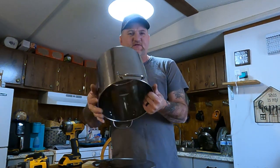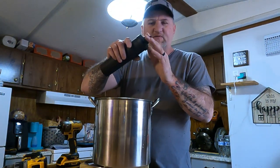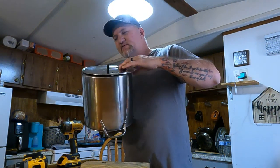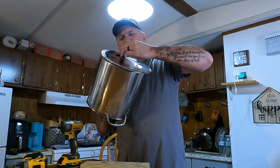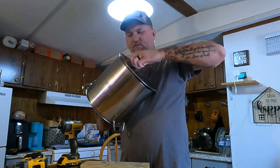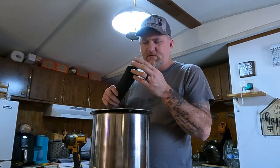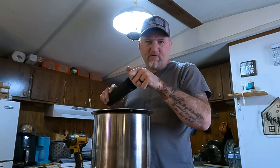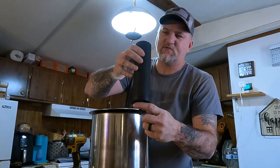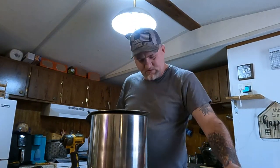I got the burrs off and rinsed it out just in case there were any metal shavings. Basically what I'm going to do is take one of these filters, leave the rubber washer on the inside, put it through the hole, put the lid on, and put the wing nut on. You're just bolting the two together with the filters where they need to be. These filters are rated for 3,000 gallons each — so 6,000 gallons with two — and that ought to last several years. They appear to be some kind of carbon filter.